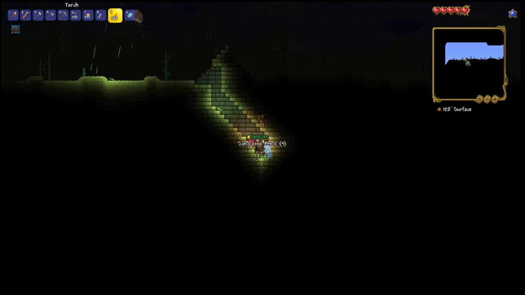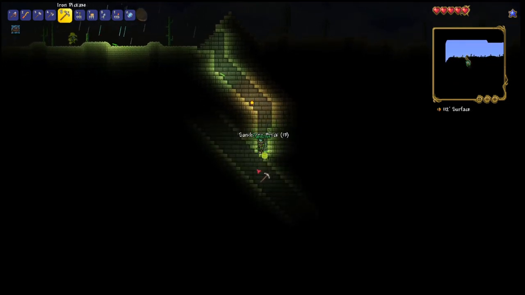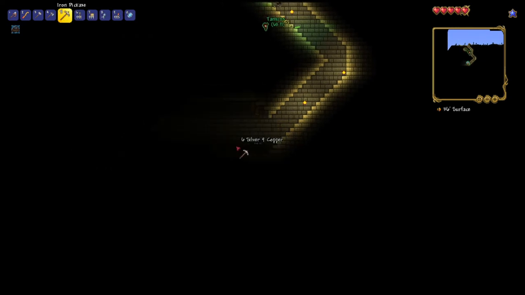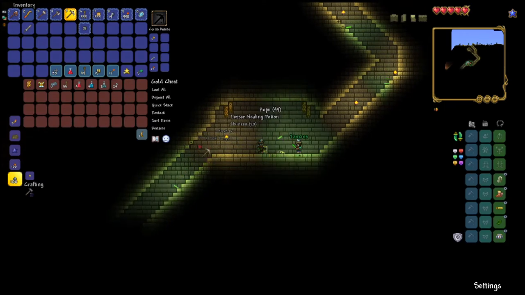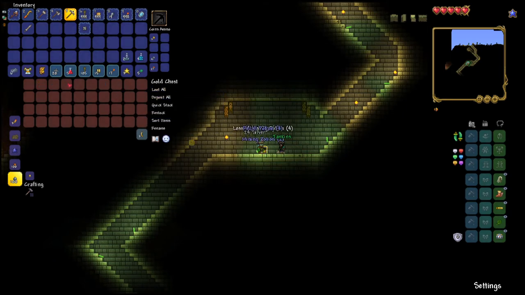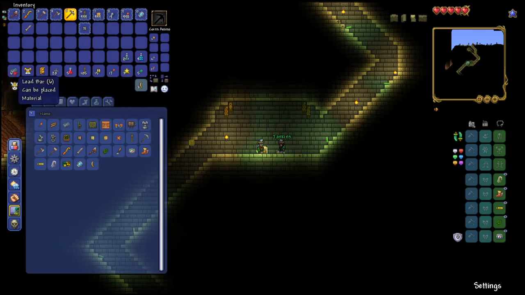No. Sorry, we're going straight down. Fuck this pyramid. Oh, I barely missed it. Bastard. It's right fucking here. Ooh, hello. Chest. I didn't even check it yet. Ooh, pharaoh mask. Pharaoh robe. More lead bars, rope, and potions, and silver coins and shit. But I only need like 8 more lead bars, and I can do the research.